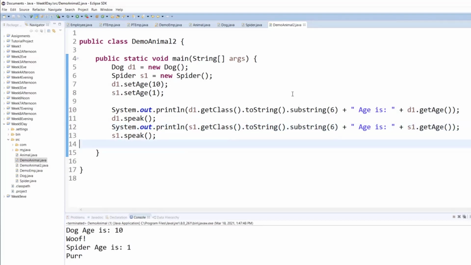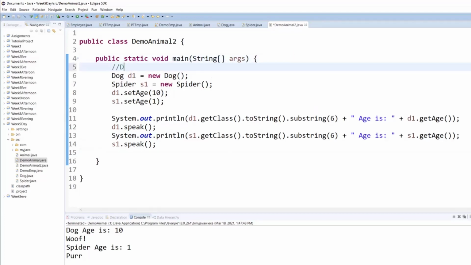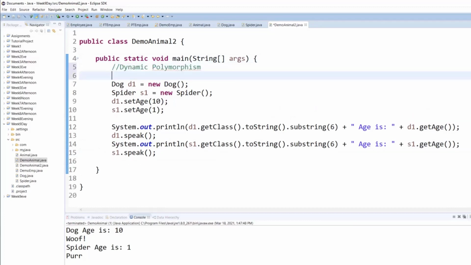Now what I'm about to show you is what we call dynamic polymorphism. Dynamic polymorphism means this is a polymorphic behavior, an ever-changing behavior, but on the fly, not at compile time. You guys remember that you can declare a null pointer of animal type, but not its instance? Now comes the question, what is the use of that null pointer?